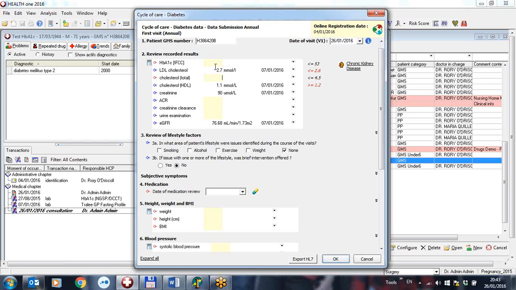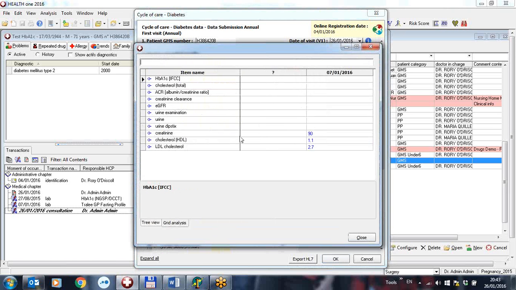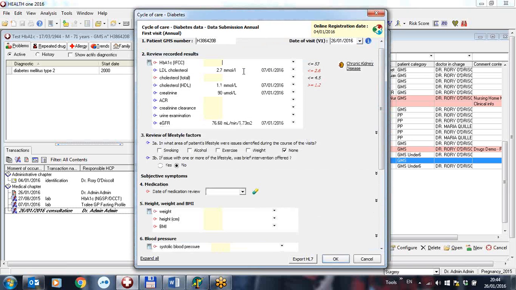But before I do, you should note that you can click on this button and see all the previous results. Now this patient is a very small patient, he's only had 2 lab results ever, but you will see all his lab results all the way back in time relating to this. So you could see if he had a HbA1c done ever, you'd see it in here. But you could also write it in here, his HbA1c, if you knew it was 6.8.